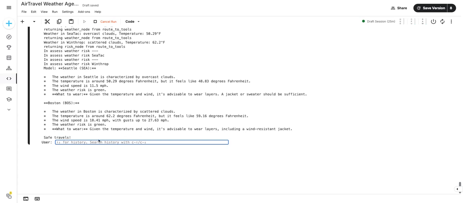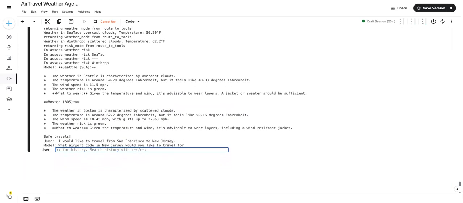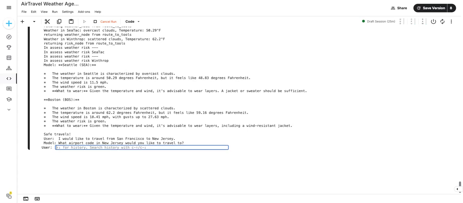So, again, an example here of this working. And we could also try another, without the airport codes. I would like to travel from San Francisco to New Jersey, and have it be a little vague and see what the chatbot comes back with. And here it says, what airport code in New Jersey would you like to travel to? And I would like to go to Newark.